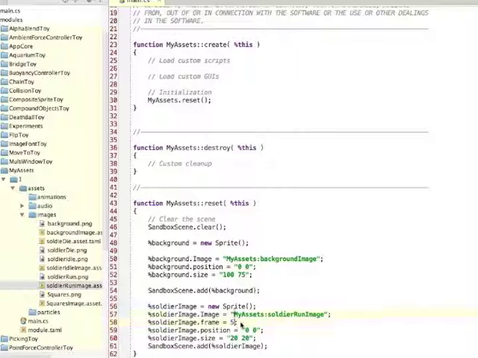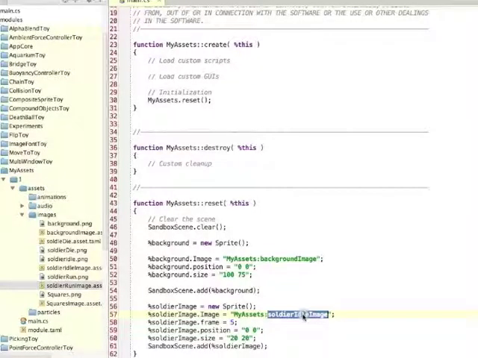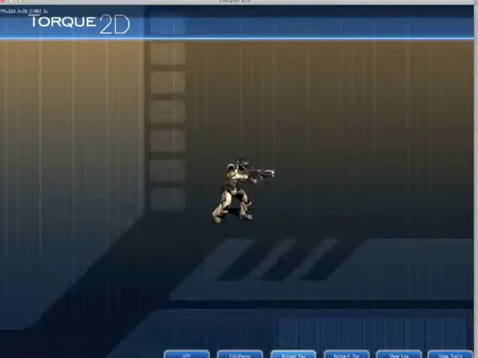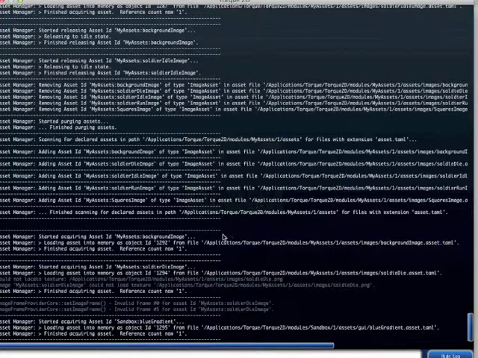So, I mean, I'm just going to keep doing this. It saves time for me to just show that when I'm making these changes. So I'm going to change this to soldier idle image and just reload my toy. I'm going to change this to soldier die image and just reload. Ha! Problem here. Let's see what the issue was. Invalid frame 0 for asset ID soldier die image.